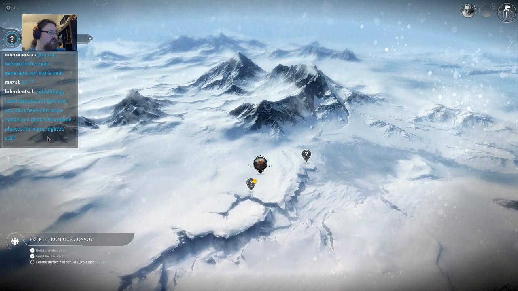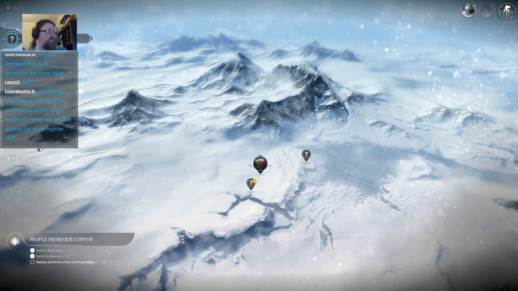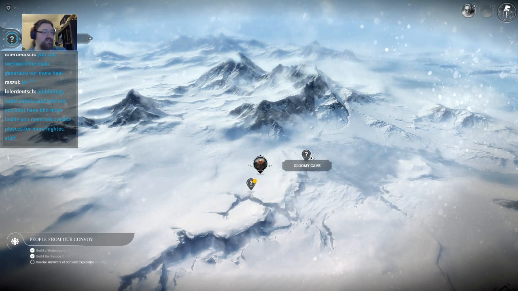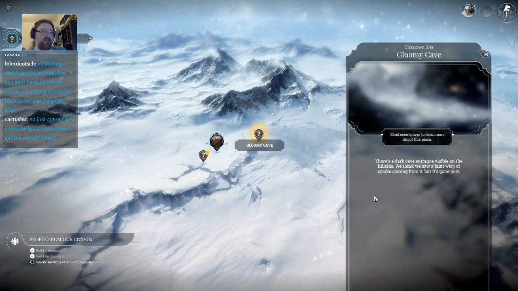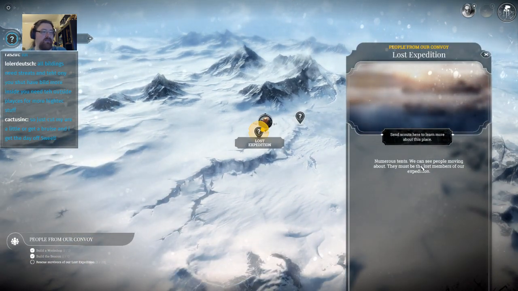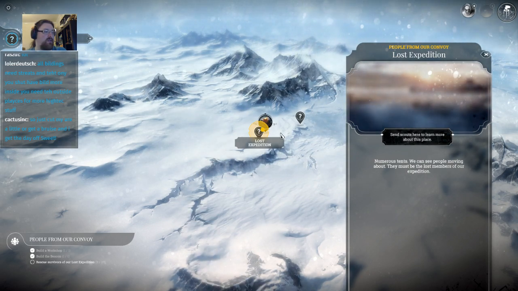Okay. All buildings need streets, and you need the outside sources for more high-tech stuff. Yeah, I noticed the steam cores and things, so I can go check out a cave. There's a dark cave visible in the hillside, but it's gone now. But I think I want to go after the Lost Expedition, so let's send the scouts to learn more about this place. Numerous tents, we can see people moving about. They must be the lost members of our expedition. Yes, please. How do I do that?